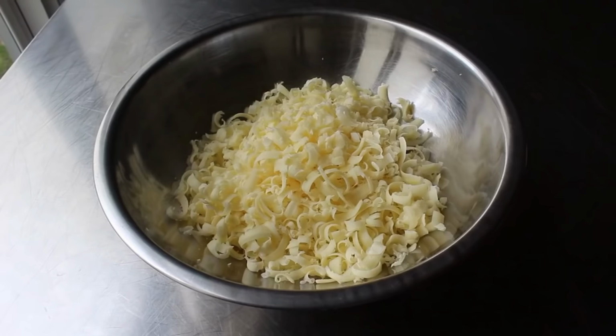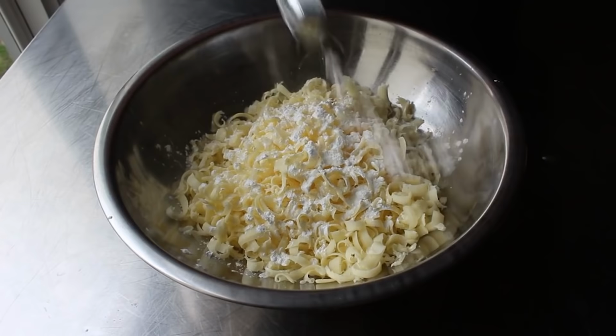But anyway, no matter what cheese we use, once it's grated, we're going to toss it with 1 tablespoon of cornstarch. All right, just sprinkle it over and take a spoon and give it a toss.